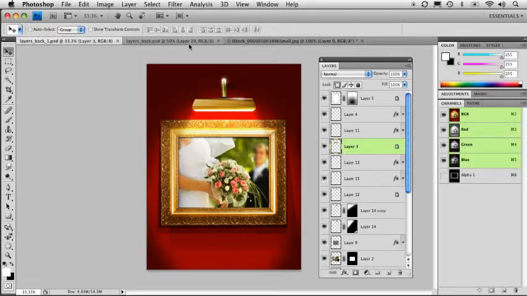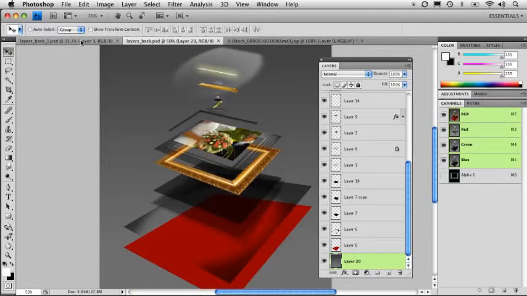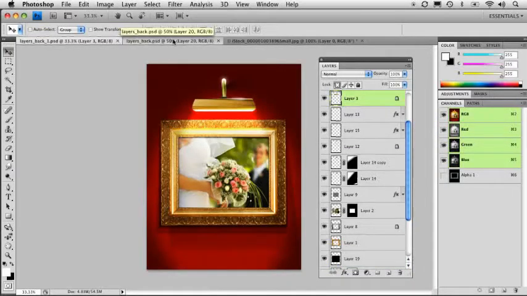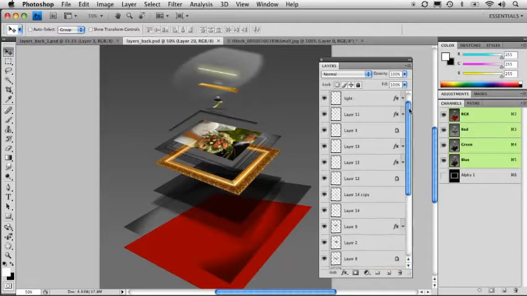In fact, to get a better idea, I've taken this very same image and tilted it in a way that you can see how those layers are going. So this very image right here is simply a buildup of all these combined layers. We're just tilting it and spreading them out to give you a better idea. So each individual layer is a different item.